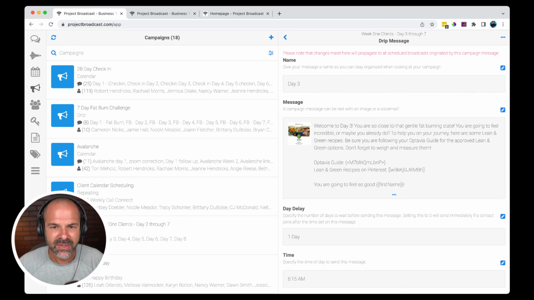Okay, so here's a final recap. You would do a template for each message that you want to delay that you might have to send manually. And then you would create a clone of the campaign and remove the messages that you could have already sent utilizing templates, so that after you send the template, you then add that particular client to the campaign that fits which day of messages they should have received. I know it's a lot. I know it's kind of confusing. Hopefully, you might have to watch this video a couple times, but that should work for you.